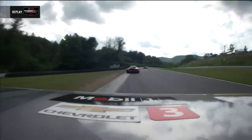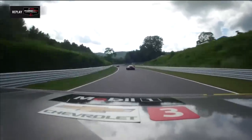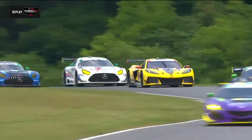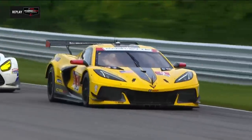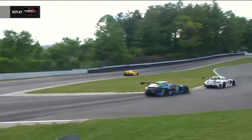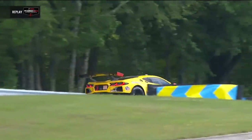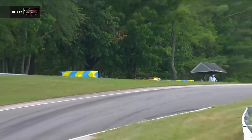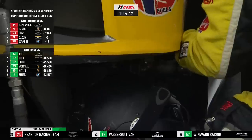And as Jordan Taylor had already explained to us, there wasn't a moment to lose on this fresh rubber, because the peak performance of a brand new Michelin tyre doesn't last forever. So he was trying to force the issue, I think it's fair to say, Garcia, and then bang, something completely broke on the rear right corner, meaning that the Corvette could not make the chicane at turns 5 and 6. Exactly right, Johnny Palmer, and really unfortunate for that team, just sort of incidental contact there.